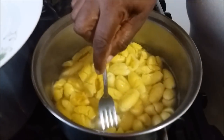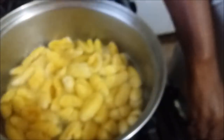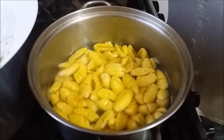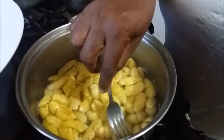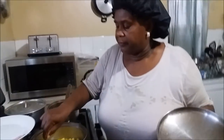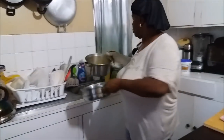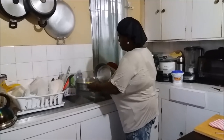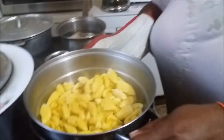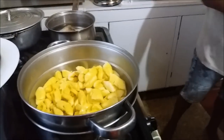Now family, look at this — the ackee is not fully cooked as yet. What you want to do at this point is turn off your flame and leave it in the water for about four to five minutes. Some parts are not fully cooked, so you have to start being gentle at this point. Leave it in the water for another four to five minutes so the hot water can continue with the tenderizing process.